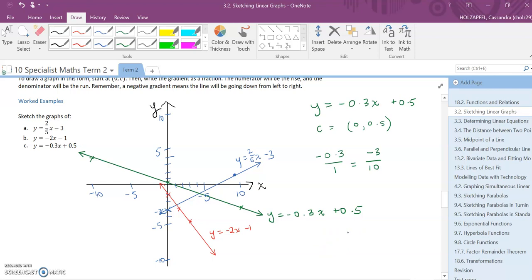Okay, so that is how you draw a linear equation using the slope-intercept method. For this one, you really need to make sure that it's in slope-intercept form. With the gradient, it's always the rise over the run. So if you don't have it in that fraction form, turn it into a fraction by putting it over 1, magic trick, and then start at your y-intercept or start at C.